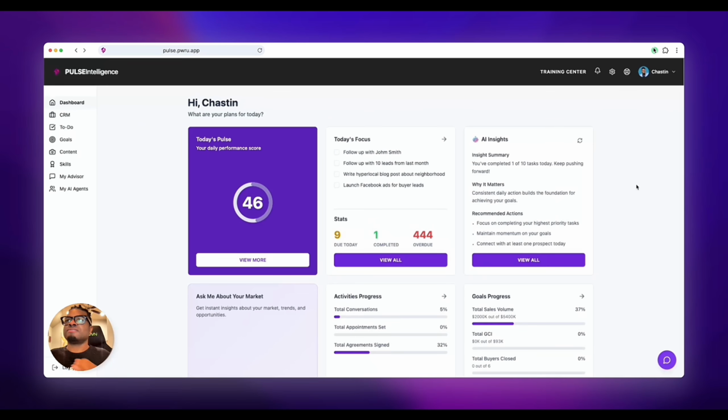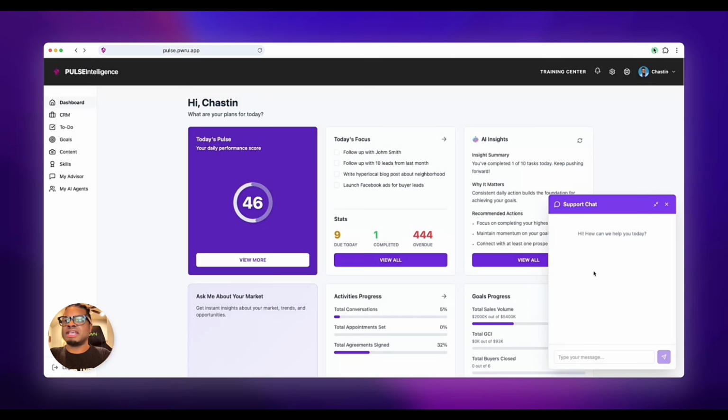Now, if there's ever a point that you have any questions or you need help here in the platform, not only do we have an extensive knowledge base with a bunch of information, but we also have a support chat that is here, and it is well trained on everything within these systems. So if you want to know how to do something, you need to change something, configure something differently, just ask the support chat and that information will be given to you on demand.